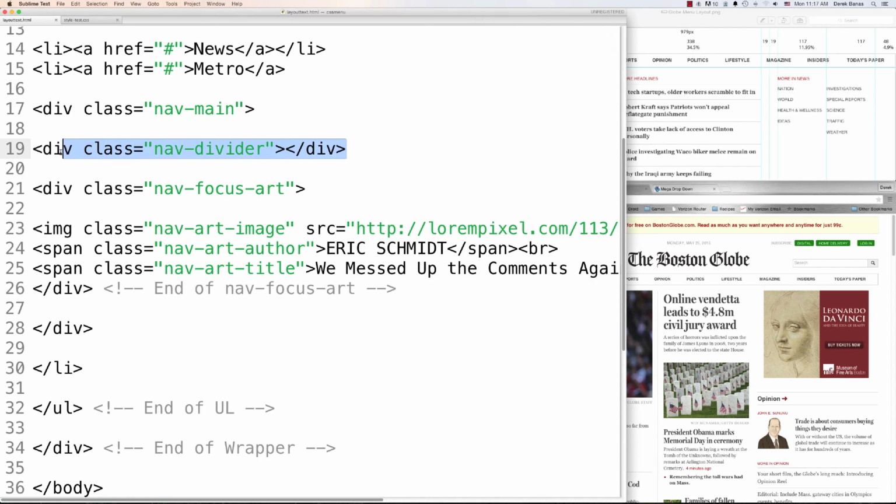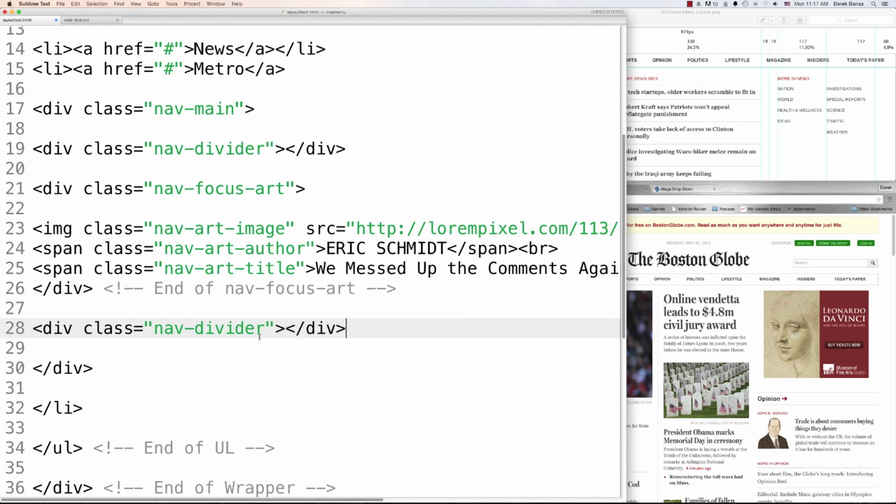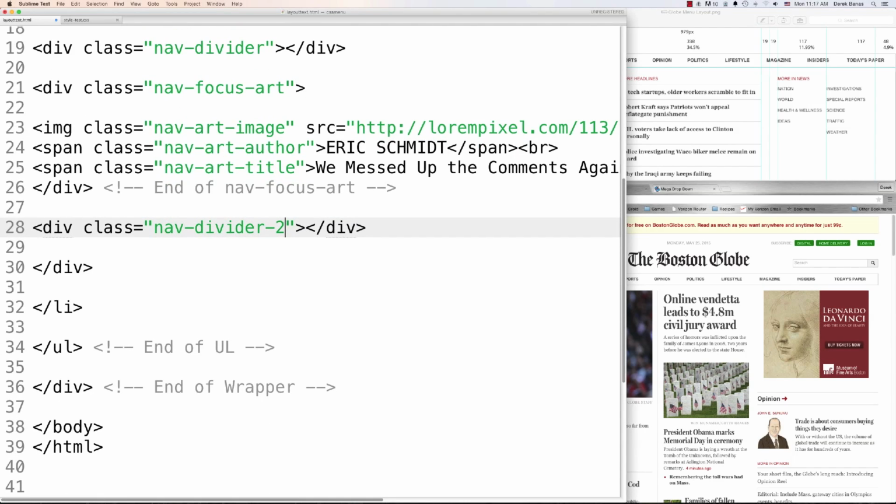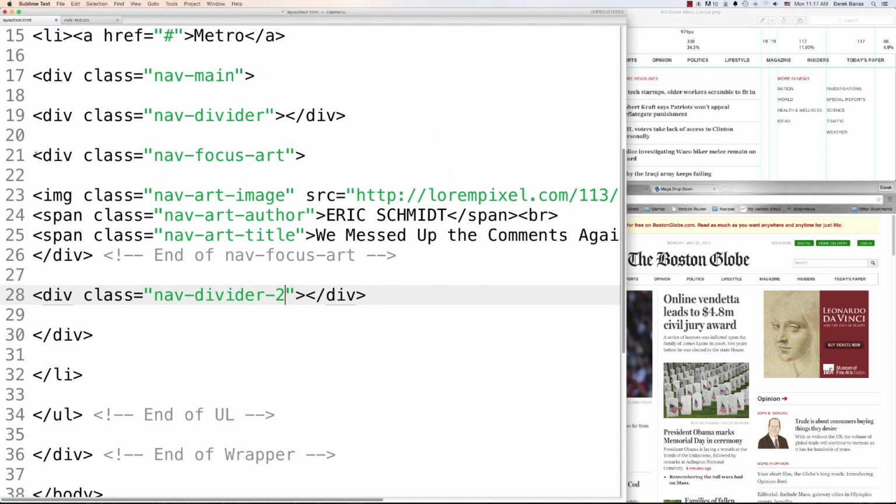And I'm deciding I want to put in another one. I'm just working off the cuff here, so that's what's going on. Alright, so Nav Divider, and why don't I call this Nav Divider 2? Then what I'll do is I'll just double up that guy, and it'll allow me to have a lot of flexibility. So then what we have? Well, we have another one of these, like this.